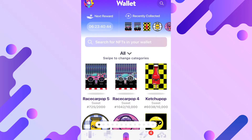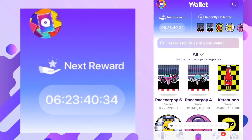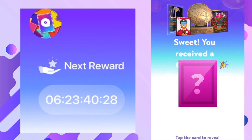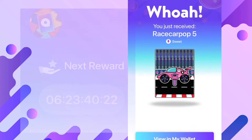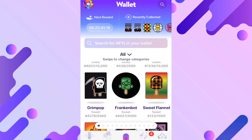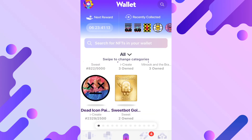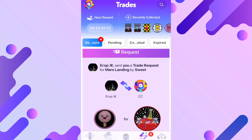Now I'll show you how to collect these NFTs on the Sweet mobile app. If you have the Sweet mobile app, in the top left-hand corner, once you've made an account, you have a timer that counts down from seven days. Every week when this timer gets to zero and you open the app, they'll gift you a free Sweet NFT. Some of them are actually branded — no big IP or anything — but there's still some variety. These can be traded on the app; the UI is a little bit finicky so I haven't gotten everything to work super smoothly, but maybe you guys will have more luck.